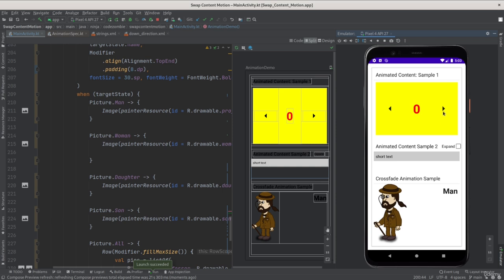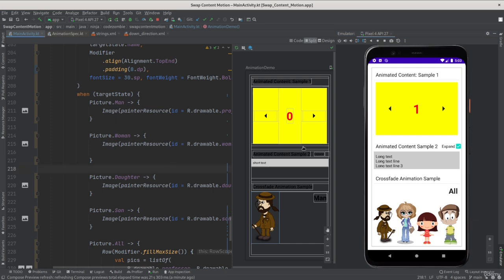Let's run the first animated content. There we go. You see that we have some fade out animation here. Although it is simple, it's better than nothing. And now the second part, you can see that it has some animation, fade out and fade in. And the third part, you can see that it is working by fading through different components.